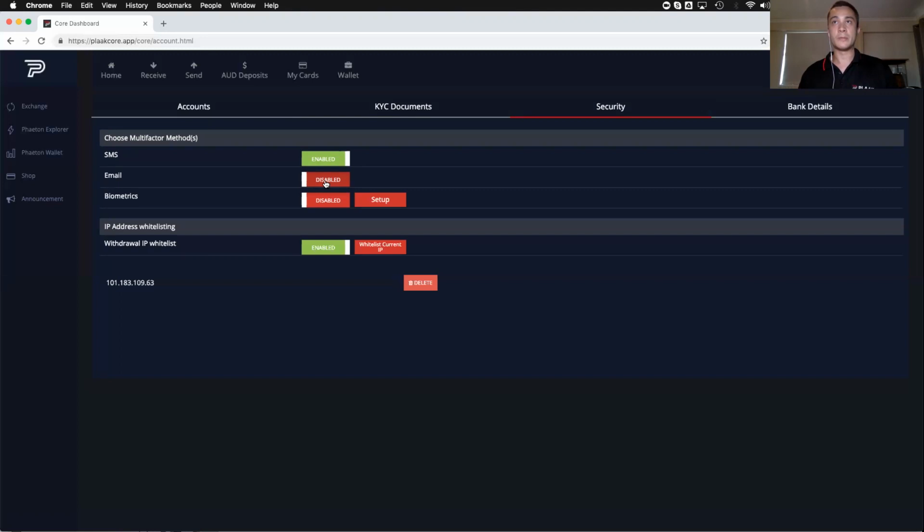Now, one thing I forgot to mention about the SMS is that, guys, you have to make sure that the mobile phone number that you give us is correct. That not only goes for the actual mobile number, but it also goes for the international dialing code at the front. So in Australia, that's +61. In the United States, it's +1. And there's a multitude of international countries with varying international calling codes. So please make sure that you're using the appropriate one for your mobile phone number. So that's the first thing about the SMS. The second thing is making sure that the 0 at the front of your number is replaced with the plus.